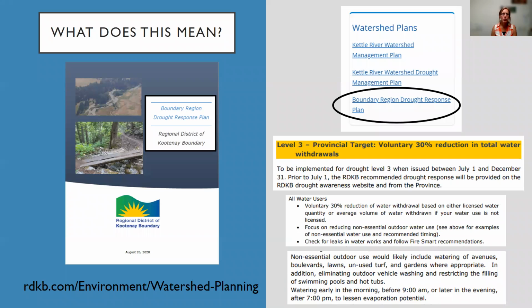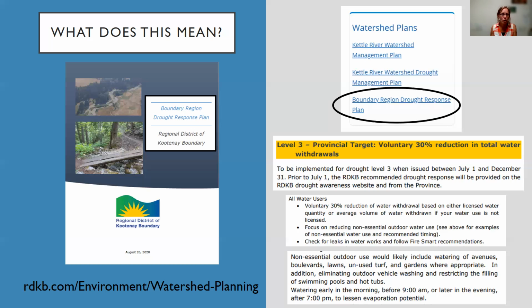You're going to be able to see information in the boundary region drought response plan about what we do with these levels. But one of the things you're going to notice is that, in terms of the recommendations for response, it does say the recommended response applies should this be issued after July 1st. The reasoning behind it is that there is still water in the systems right now. If we go into a very, very dry season, which is certainly what it's starting to look like, we want to make sure that we're watering those fruit trees, and watering the plants that need to have that structure and the strength to be able to handle the fact that we may be in water shortages, some pretty significant water shortages, as the months progress.